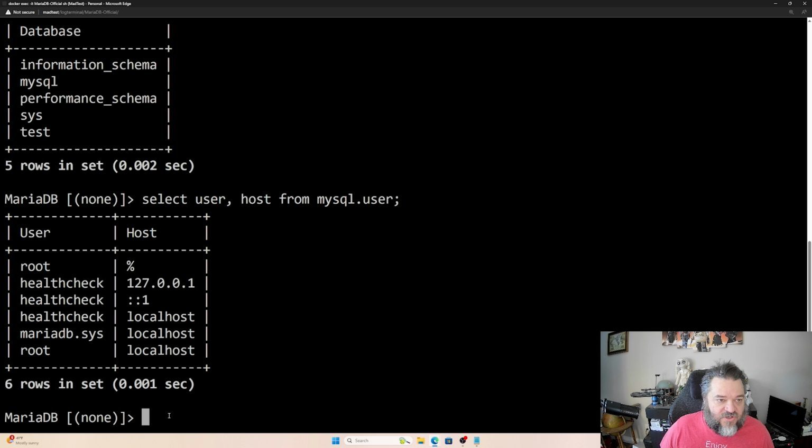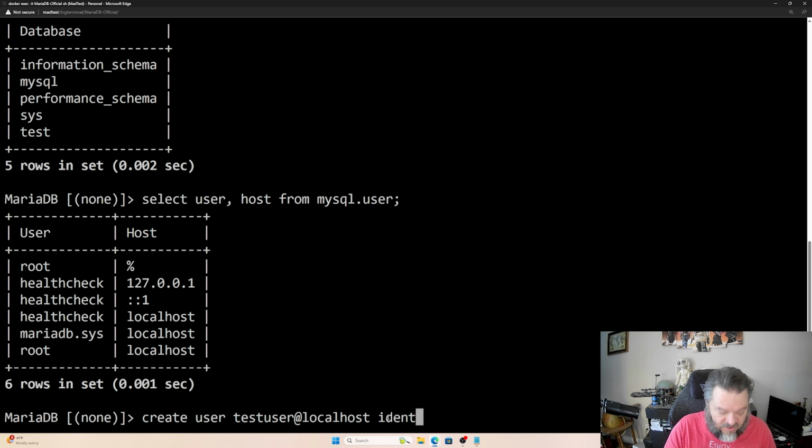So what we want to do is create a user, and we'll just call him test user at localhost, because we're going to be only using him to log in at the localhost. If we wanted to have him be able to log in remotely, we can use the percentage, but right now we're just doing this local, so we're going to keep everything as localhost.